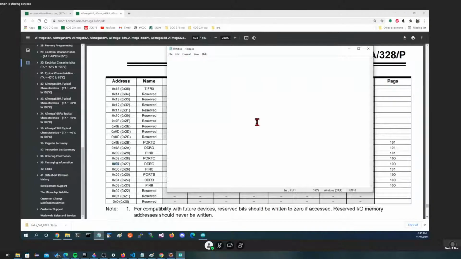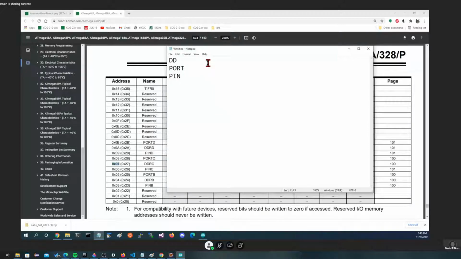So when we're looking at these, we want to be aware that we have a DD register. We have a port register. And we have a pin register. Now, I may have written them out of order from what's here, but that's okay.